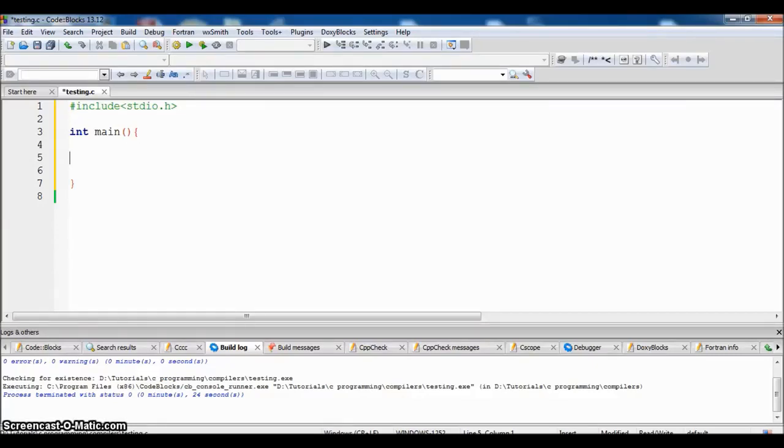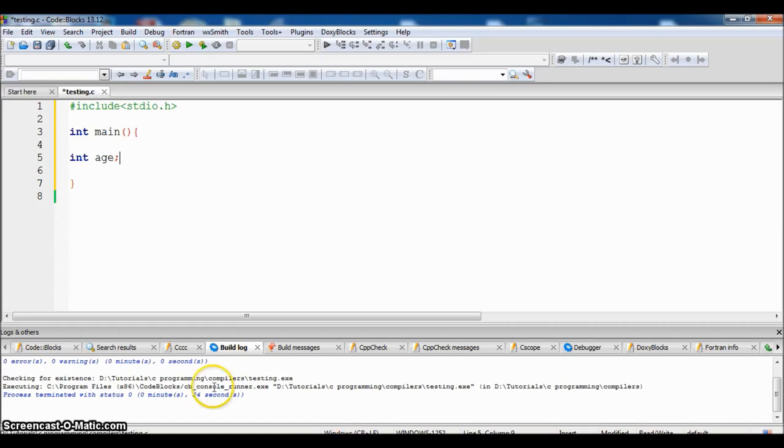Let us first write the program which displays any random number which has been entered by the user. So for this we need a variable of type integer. For this we will write the command int age. You can write anything here. I am writing age. You can write A, B, C, number 1, anything. We are just giving the variable name as age of type integer.